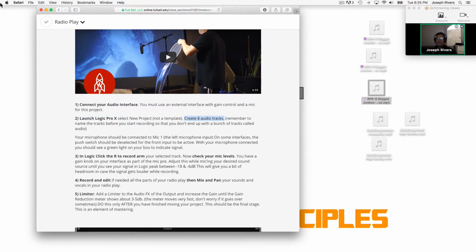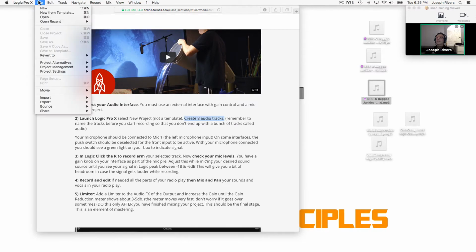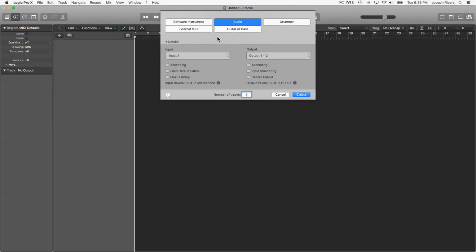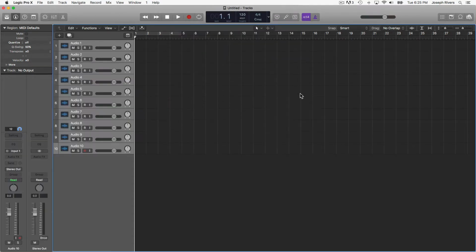All right, in fact, let's go ahead and do that. I'm going to go ahead and open up Logic. New. As you can see, audio. I'll give myself 10 tracks because I'm probably going to run into needing some extra. Now, everything's called audio. You'll notice Audio 1, 2, 3, 4.